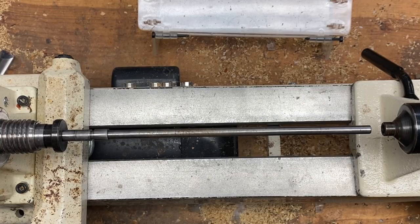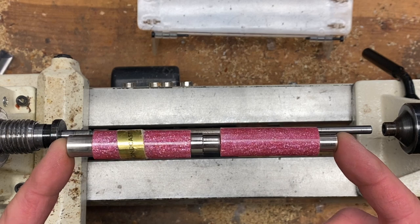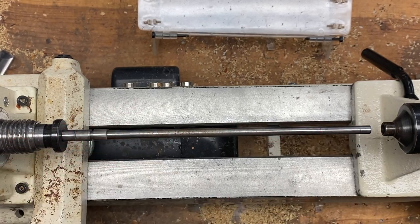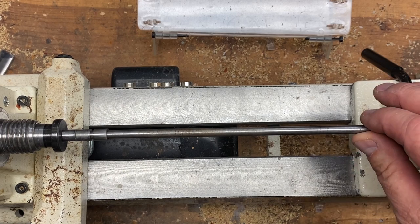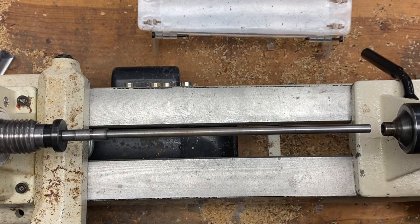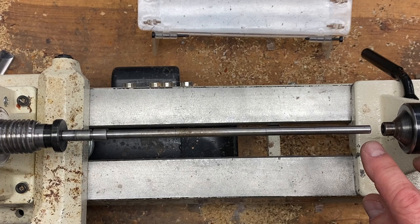I normally like to turn between centers, but this particular pin has an upper and a lower section. To speed things up and make it a little easier, I'm going to turn on my mandrel saver. Before you use a mandrel, the first thing you want to do is check that it's not bent. You can see there's a little bit of runout at the end of my mandrel.